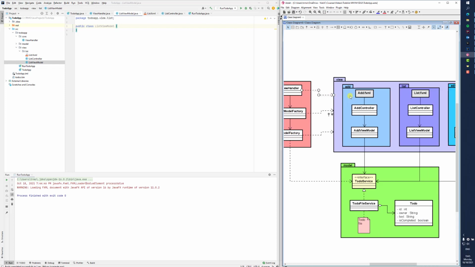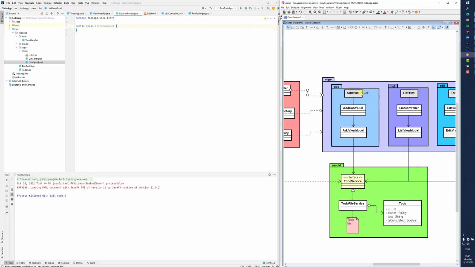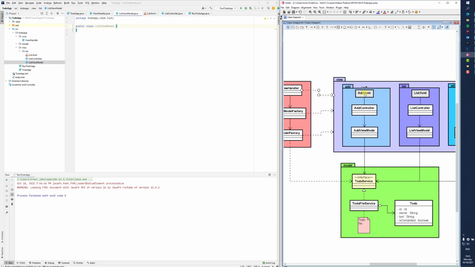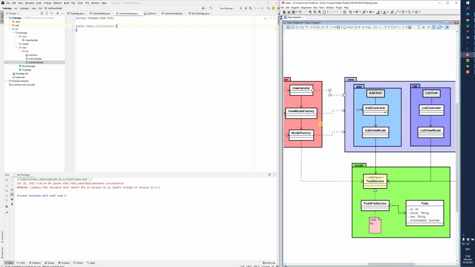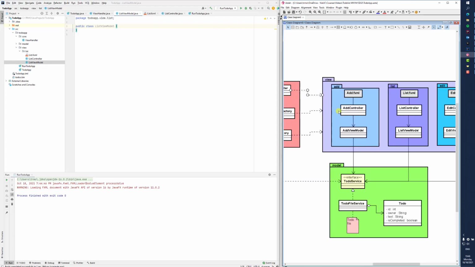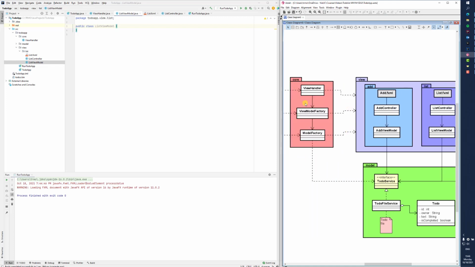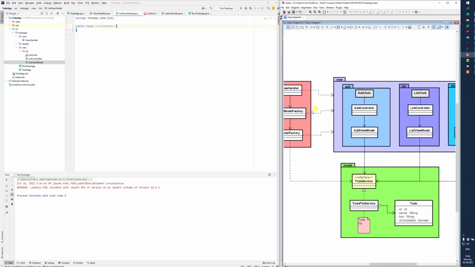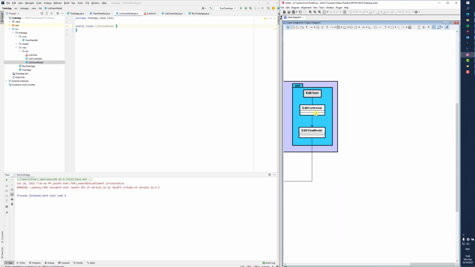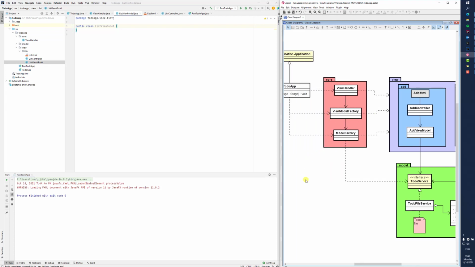The dependency is supposed to point to an actual class, but then I would have an arrow to add and to list and to edit, and this one here would have an arrow to all of these classes. So it would just be a bunch of arrows. So I'm indicating here that the view handler creates everything in this line, Viewmodelfactory creates everything in this line, and so on. Okay.